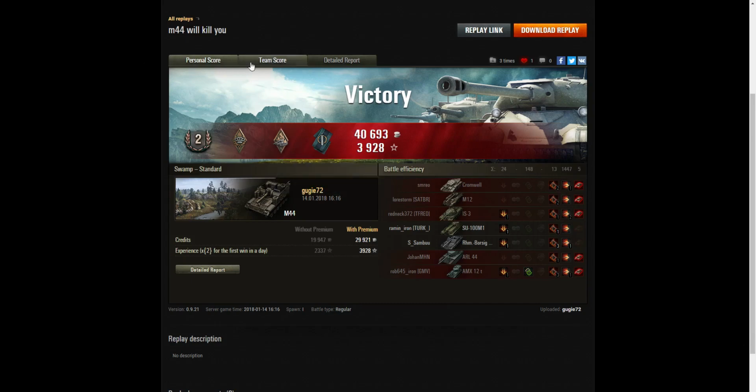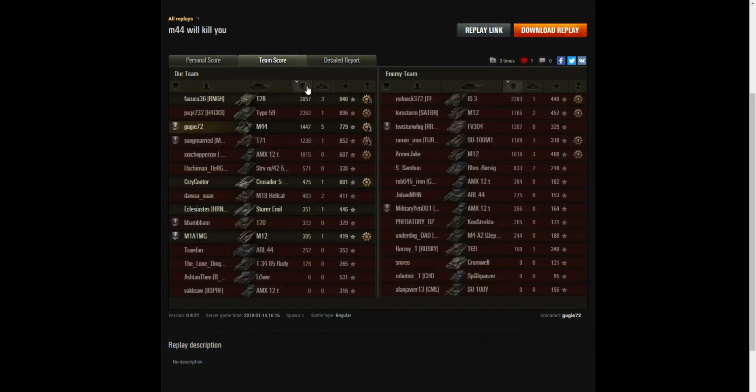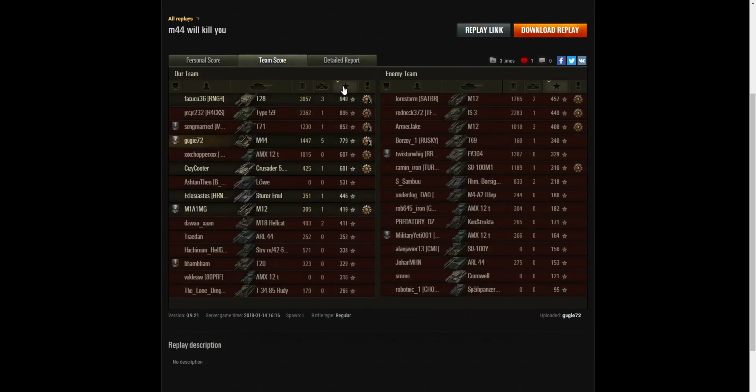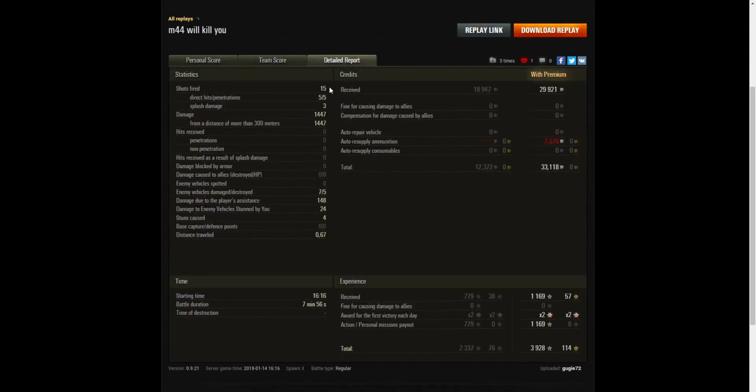Right, let's have a look at the team scores. Well, he didn't get top. He got 3rd place with 1,447 hit points. But he did come top when it came to kills with 5. And when it came to base XP, he was 4th with 779. He fired 15 rounds, got 5 direct hits, 5 penetrations, and 3 splash damage.